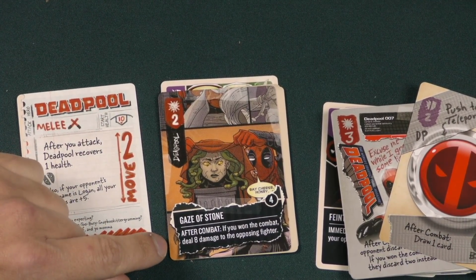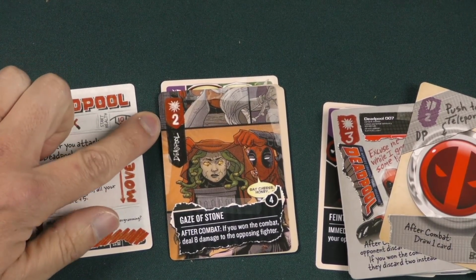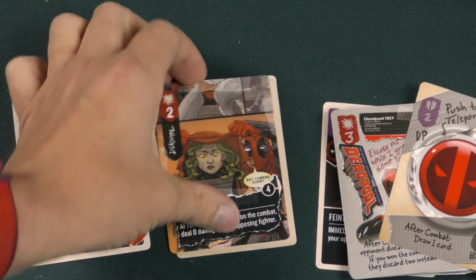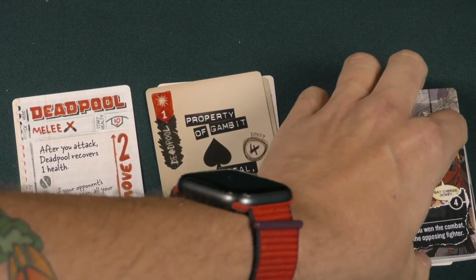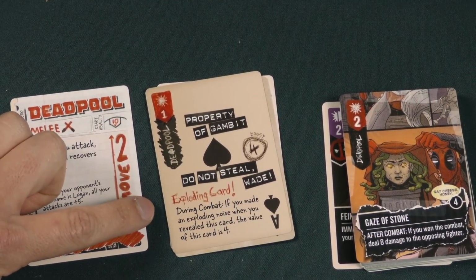After combat, if you won the combat, deal 8 damage to the opposing fighter. So if you're able to figure out a way to get through their defenses, you're going to do a ton of damage to them. Property of Gambit, do not steal, Wade. It looks like it got stolen anyway.